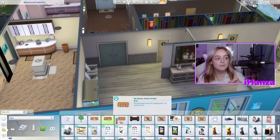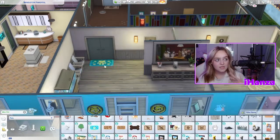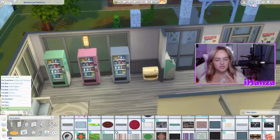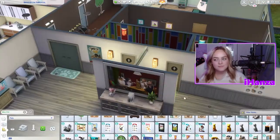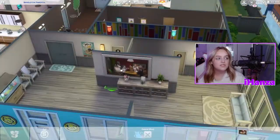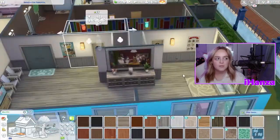These little mats make a recurring appearance because I love them. I was like, oh my god, they come in all different shapes and sizes. And they're just everywhere. So you will see them all over the build because I was obsessed. This is me just moving it along. I thought this looked way better with 2 support beams than 1, so I kept it like that.